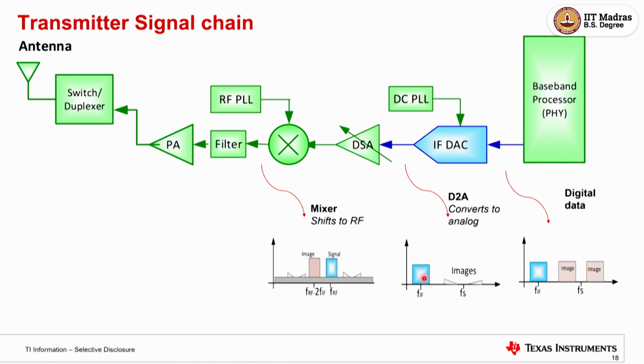So what the mixer does, we saw that when we do a simple mixer, it creates two components, one plus and one minus. You started off with FIF, and let's say the clock frequency that I choose is FLO. I am just taking an example, FLO minus FIF. These are just names. When I mix, we will get two components, FLO minus FIF plus IF and FLO minus FIF minus IF. So if you see, FLO minus 2IF and FLO, this FLO is RF. This is what I want, but this I get because I am doing a mixing.